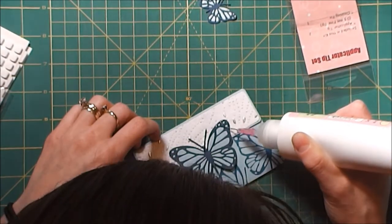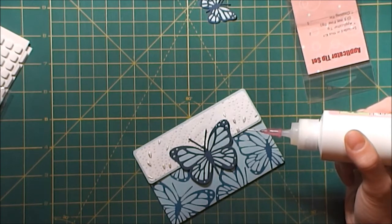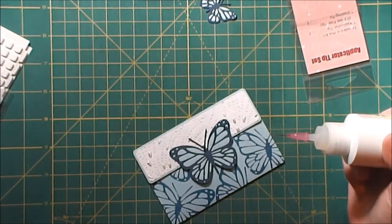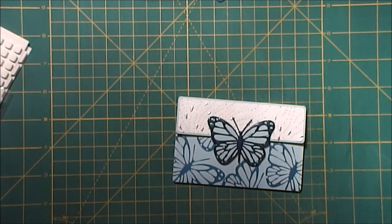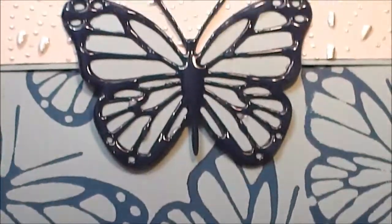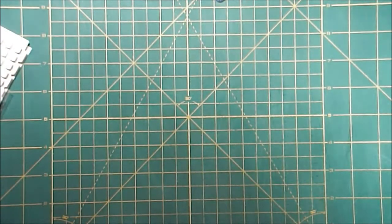Alright, I'm going to continue doing this until I cover the whole dark blue part. So I'm going to stop the camera because this is going to get really boring. And I'll start it back up once I get this done. So I'll be right back. Okay, so I'm back. And I have that all done. And now I just got to let it dry and we'll see how it looks. So we're going to set that aside.